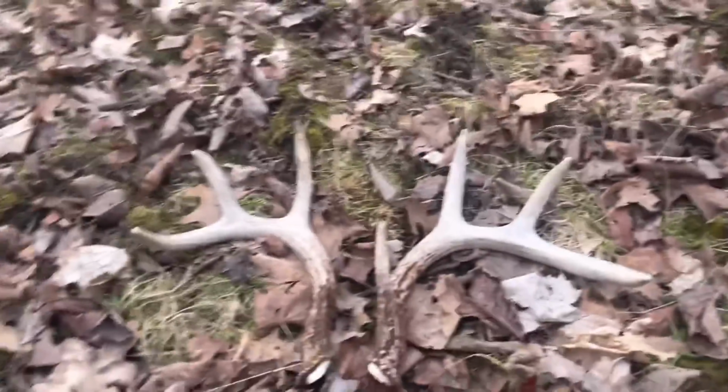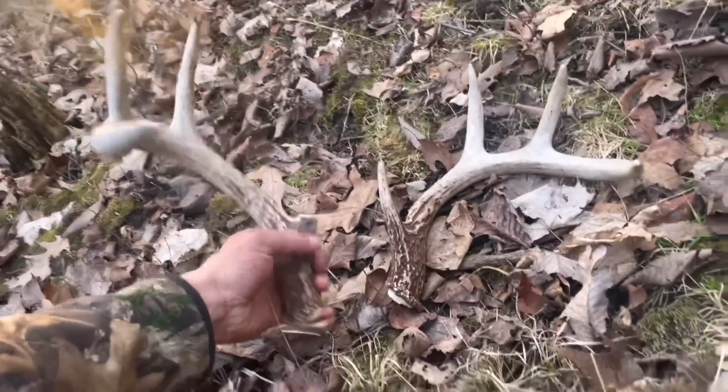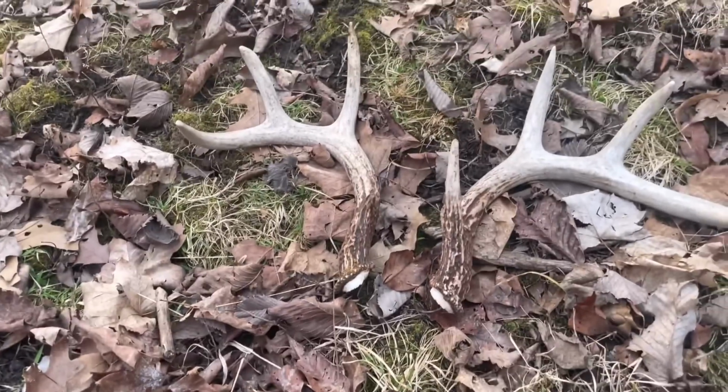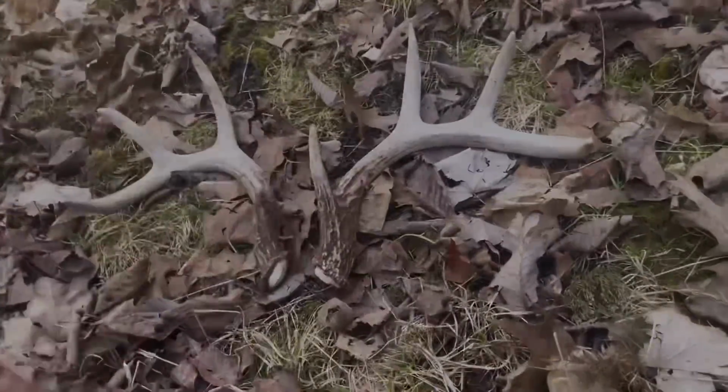Awesome. That's pretty sweet. Was not expecting that, especially this buck. I mean, there's a couple other bucks I was hoping to find in here, that giant 8, but I'm not gonna be able to cover it all today, so we'll see. Well, sometimes when you're out in the rain like this, you think it'd be impossible to miss one. Everything's wet, overcast skies. A lot of times they just pop out so much easier, but I literally just walked right up on top of this one, almost stepped on it.